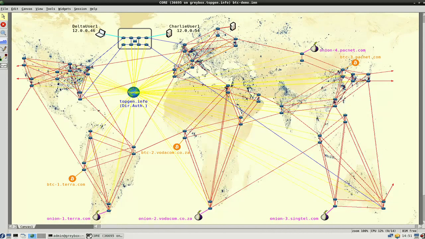We have essentially a canned Tor network. And more relevant to today's topic, we have an actual Bitcoin network, a very small but fully functional Bitcoin network where 3 nodes discover each other and begin to competitively mine against each other. And they run the real Bitcoin software from GitHub.